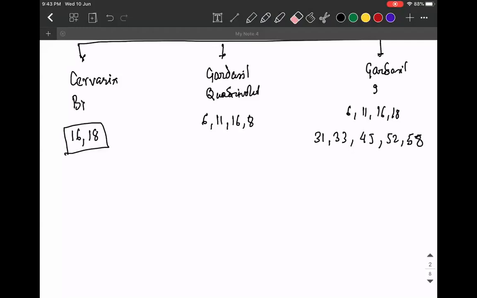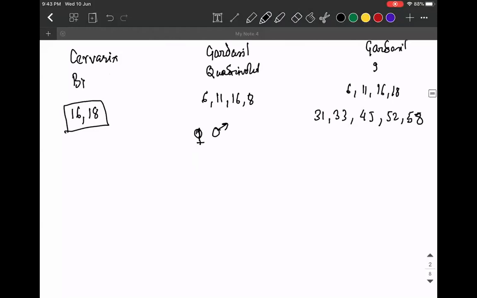So moving on to Gardasil and Cervarix. So how do we give Gardasil and Cervarix? Gardasil is a quadrivalent vaccine which is given to both boys and girls. It has been proven to be effective against genital warts, cervical cancer, and anal cancer. It is given as a 0.5 ml injection, and it is given in 0, 2, and 6. So the first dose on day 0, then the second one should be given after 2 months, and the third one to be given after 6 months.